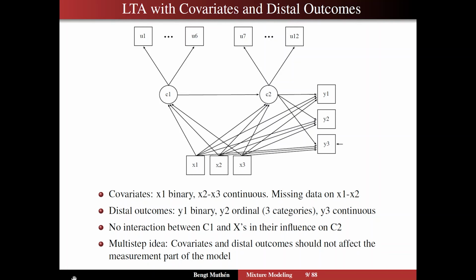Now note also that there's no interaction between C1 and X in their influence on C2. So you can portray this as the influence of X on C2 does not vary across the C1 classes. And in Webtalk 2, where we talk about LTA in the non-multi-step approach, we refer to that as the main effect model, as opposed to the interaction model.